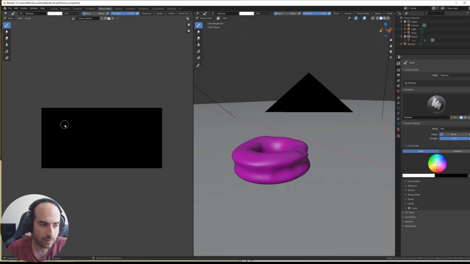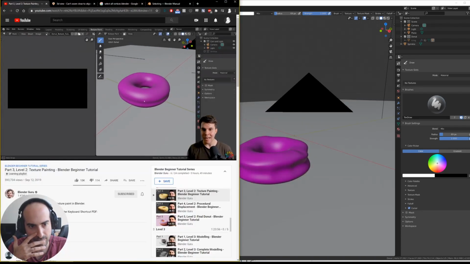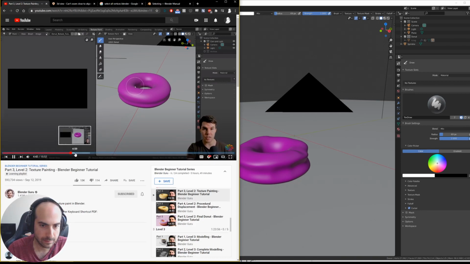Now, you can see that our donut here is purple and our texture is black, and that's because they're not synced. If it was synced properly, the donut would be black. In fact, anytime you see purple or pink color in Blender, unless you've set it up yourself, usually that means that it's missing a texture. So purple or pink, think of that as a warning sign that Blender is looking for something that it can't find. So this is not good.